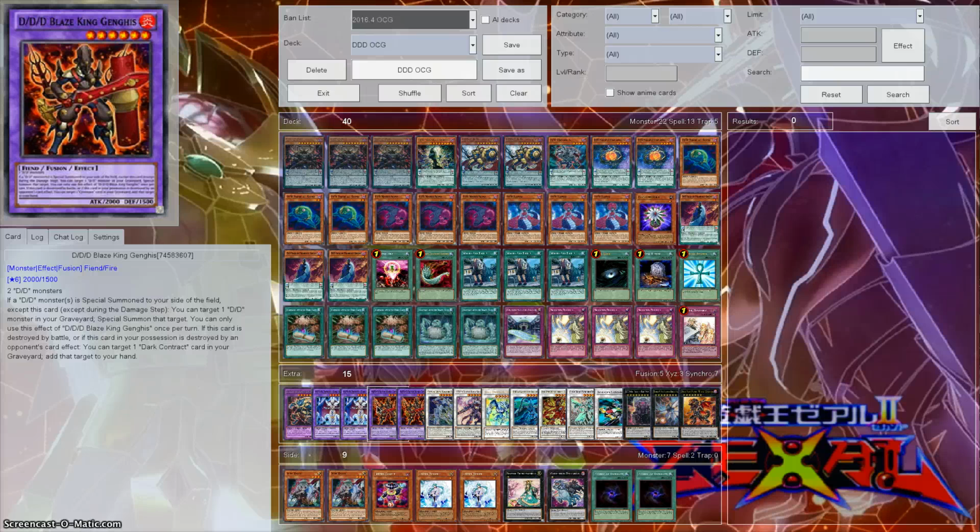For our last fusion, we're running 2 Blaze King Genghis. He's really good for combos. Basically, if you would special summon a DD to your field, you can target one DD monster in your graveyard and special summon it. So that's extremely useful, helps your combos go off, and I like him at 2.